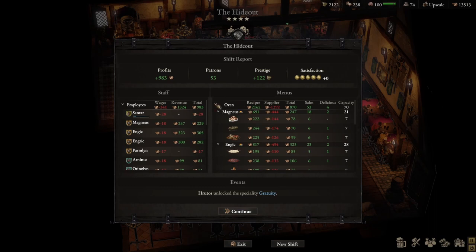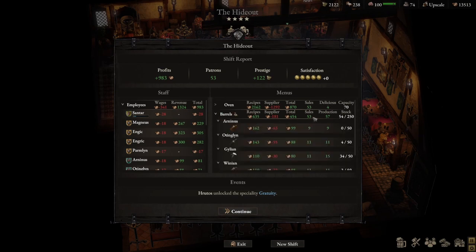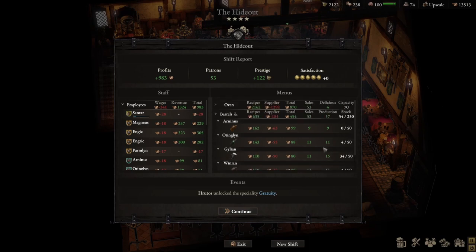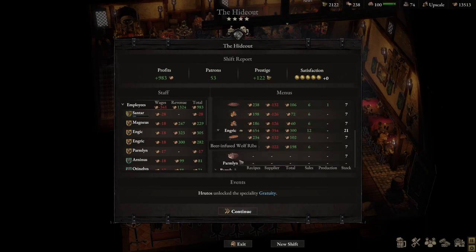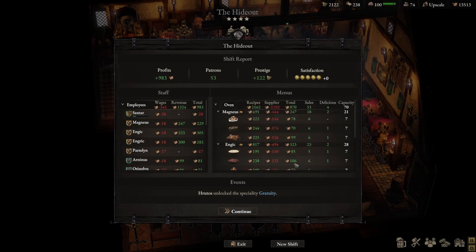Okay, who is not selling enough? Let's see, sales. Okay, we can still sell more. In terms of drinks, we're selling less than we produce. Well, I guess because Arnonus is selling everything. They don't like beer as much. Okay. Getting more delicious food. Engik did not sell any of this. Interesting. But he sold the feast. Right, six of them. Look at the profits. For six, it's not too bad. Pretty good.